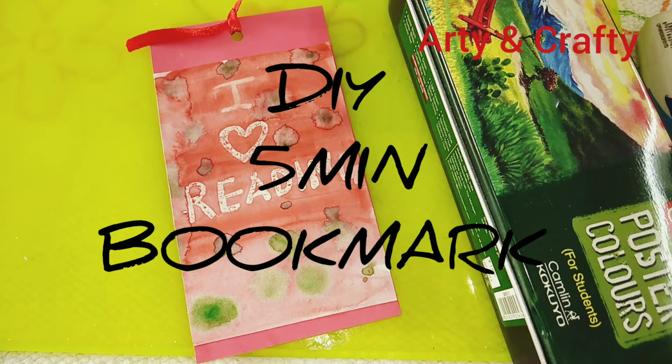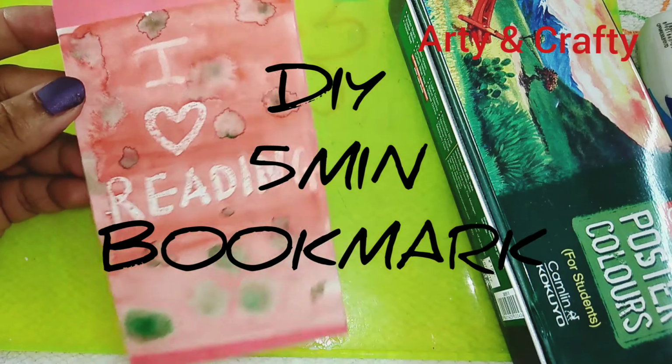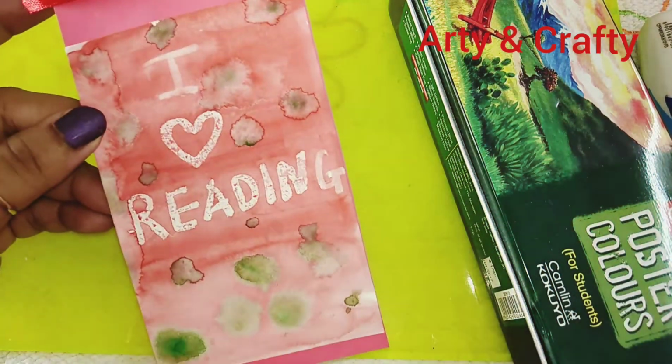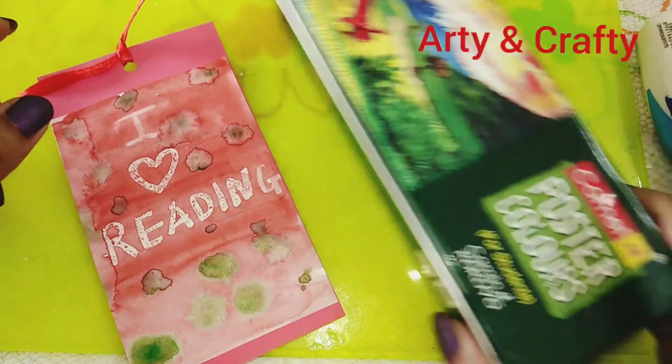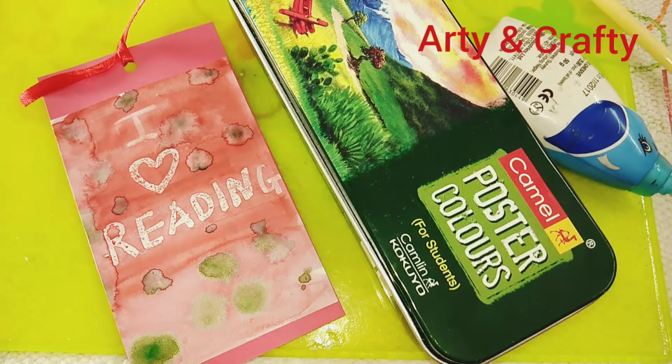Hello friends, I am here with this beautiful bookmark that you can make within 5 minutes. So see, I have written I love reading. For that we need poster colors, glue, brush, water, and yes, crayons, white crayon. So let's start with the white crayons.